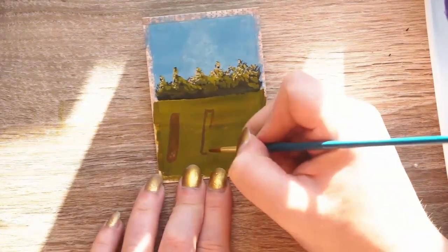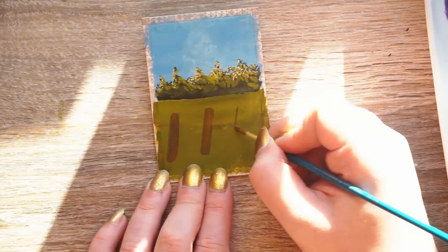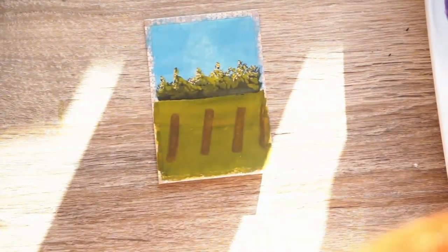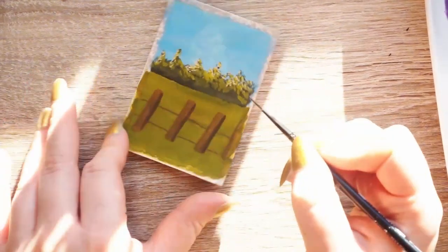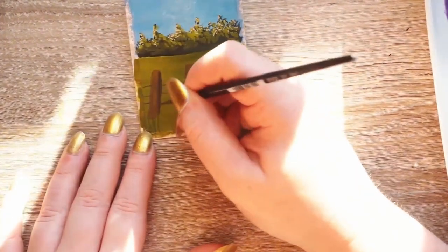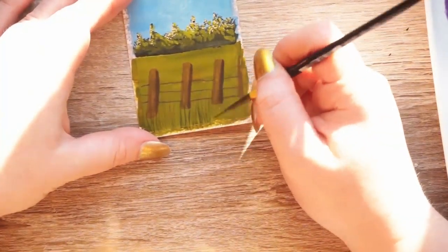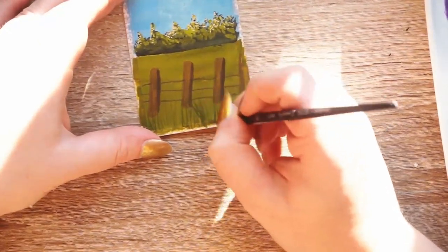Here I am putting in the fence. I've done these paintings twice by the way because I lost the footage the first time, and I think the first one came out a lot better than this one. In the reference photo the fence actually comes up past the grass onto the trees a little bit, and I moved it down compositionally. I think this makes it look a bit childish because I don't overlap things enough - it looks better when you overlap things. I love getting a long liner brush and loading it up with paint and just putting little grassy strokes on, changing the colours.